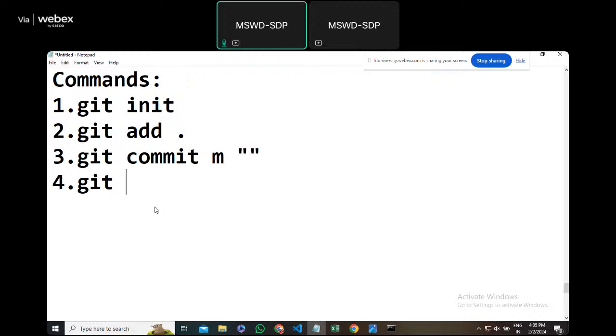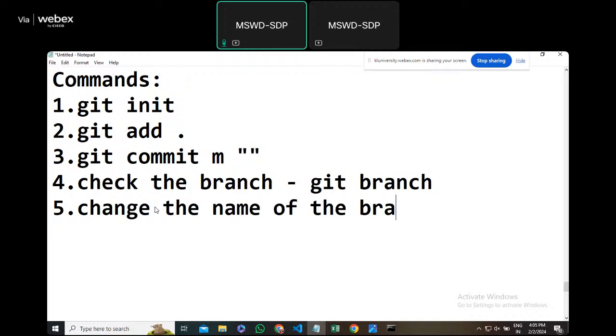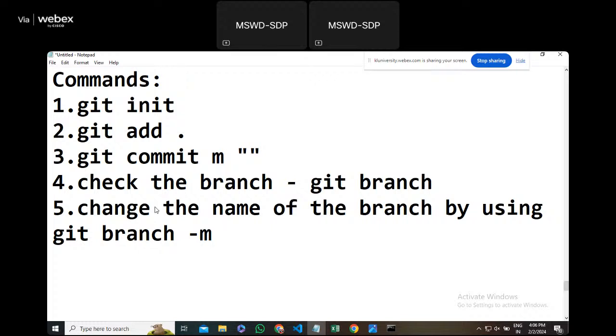Okay. Next one is git branch. Check the branch. First one is very important. Git branch. Right. Check the branch by using git branch. Change the name of the branch by using the next line, git branch -m.